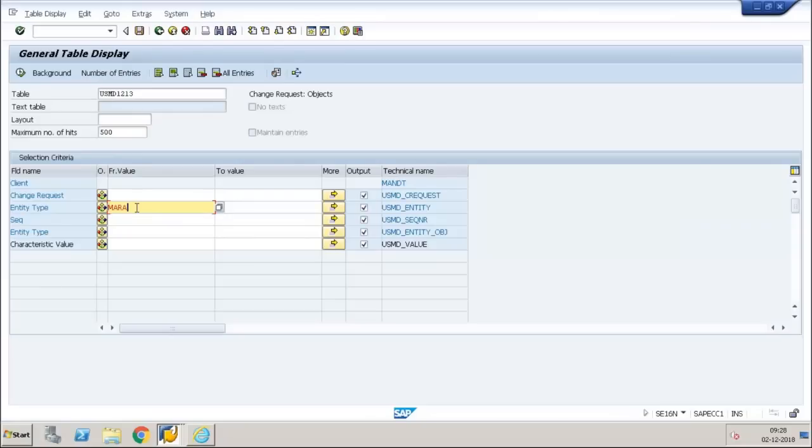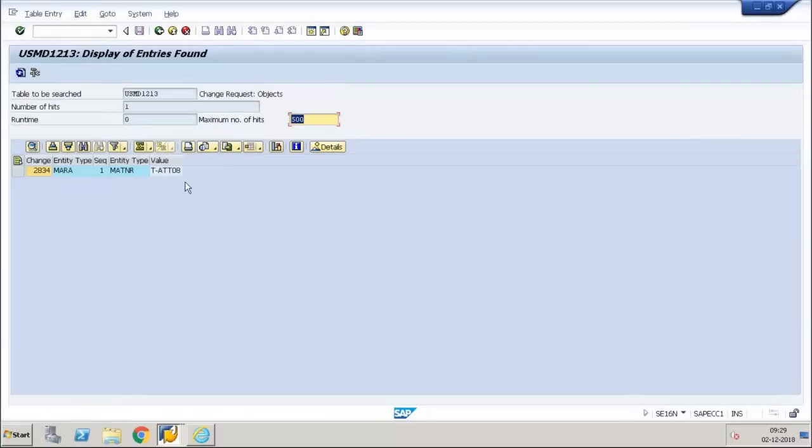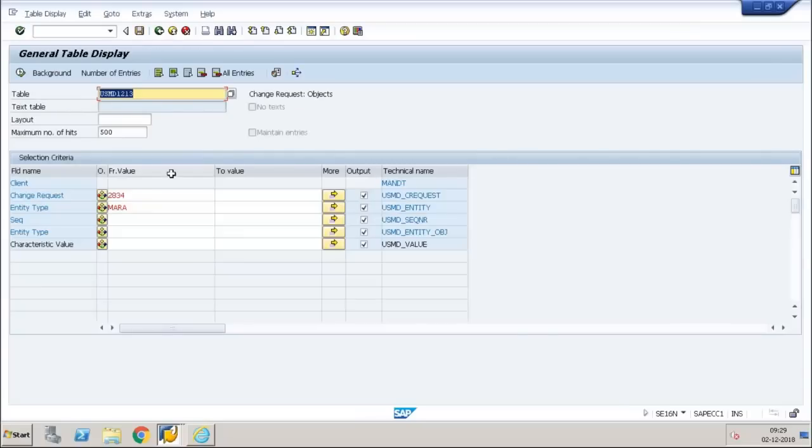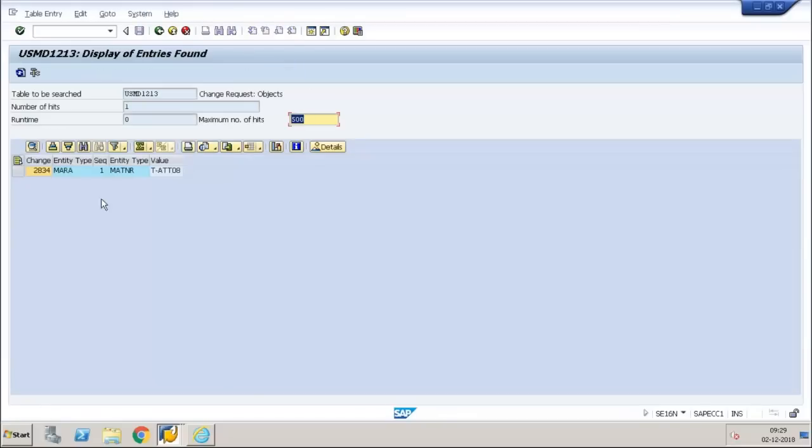Sometimes you might need to identify the CR number based on the material. Sometimes based on the CR you need to find the material. So how do you do it? You either give the CR number here and execute, which will give you the material number, or you give the material number and identify the CR number from the material.